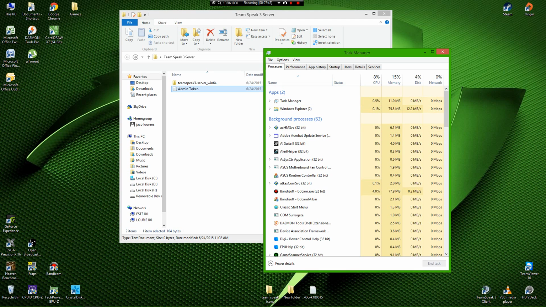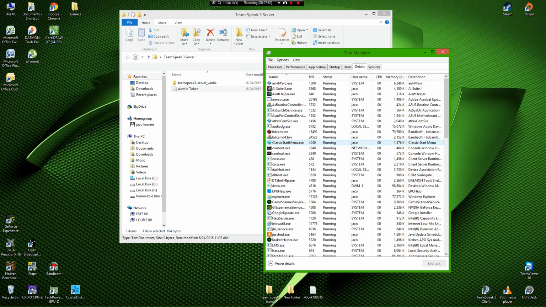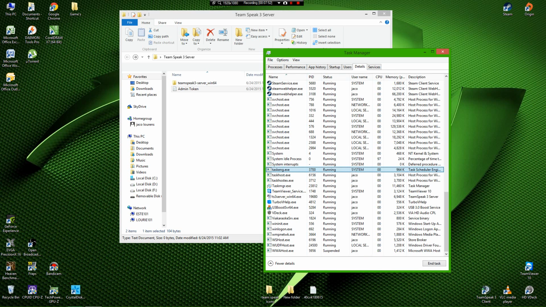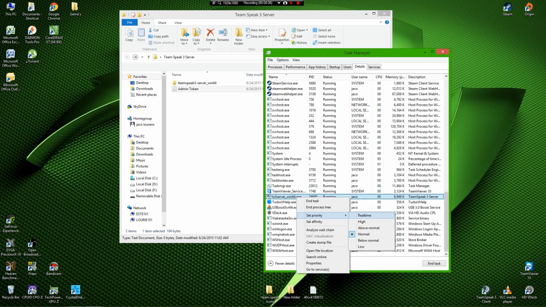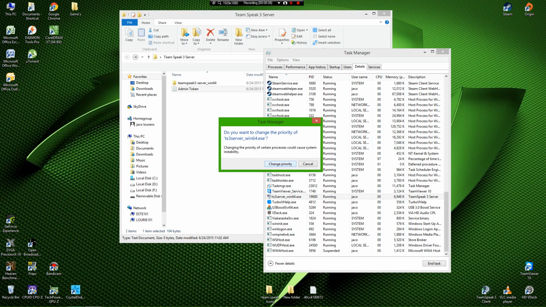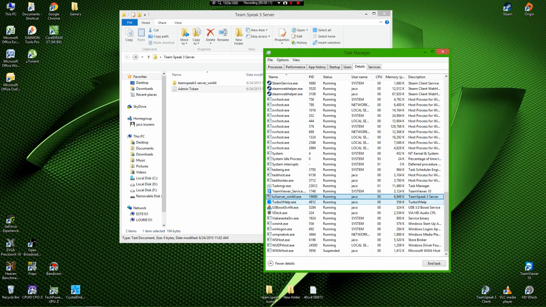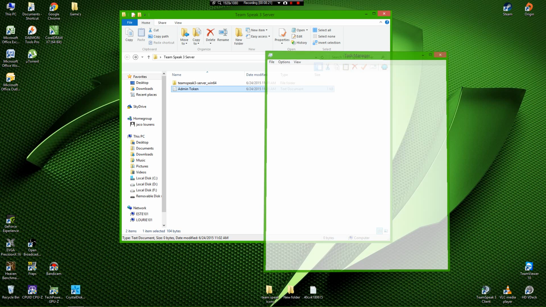process. So to do that, you have to go to your task manager details and then go down to TeamSpeak, press TS. You'll see you're gonna get TS3 server underscore Windows Win 64 exe. You just click right on it, and then you go to set priority and set your priority to real time, and then change priority. Now you will not get a lag or high ping in your server when there's too many people joining your server at the same time. And then you guys can close your task manager down.